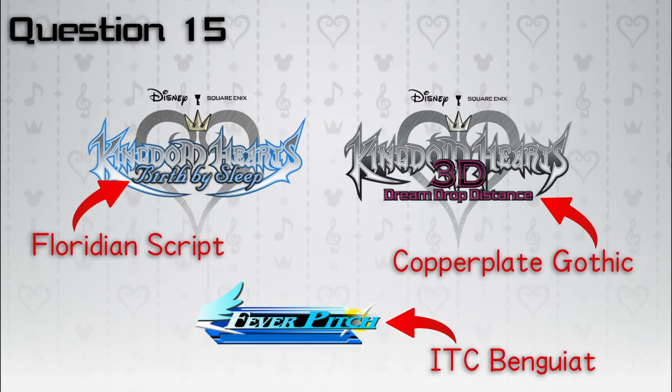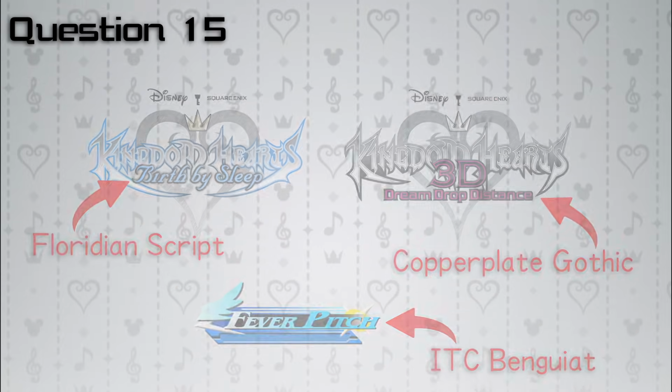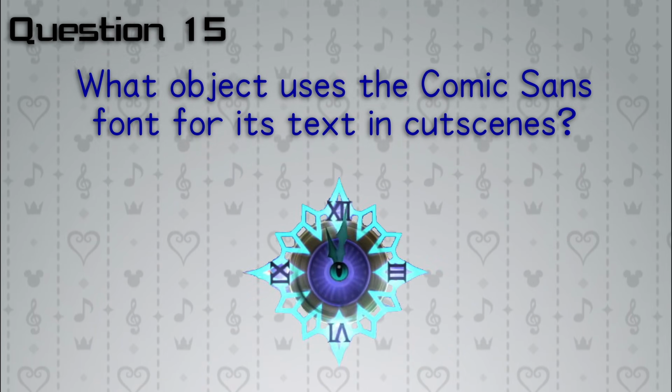The Kingdom Hearts series uses a lot of different fonts in its graphics and interfaces, many of them custom-made. However, if you pay attention during certain cutscenes, there is one item that actually uses Comic Sans for its text. What is the object?